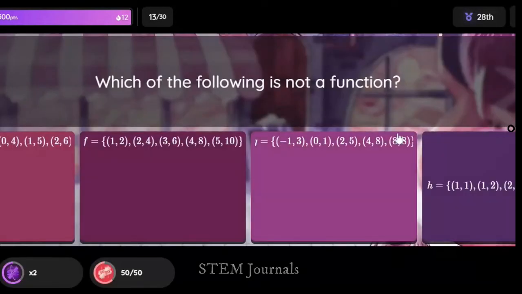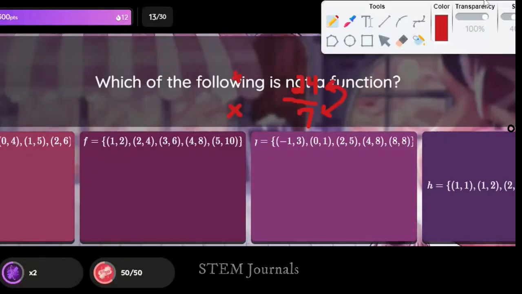Ayan. So, when it comes to ordered pairs naman, nababanggit rin ito ni Sir kanina, ang kailangan nyo lang bantayan dito is yung first coordinates or our x coordinates. Lahat lang na nasa unahan yung titingnan nyo. Since not yung question, kapag may nakita kayong magkaparehas, not a function agad yun. Tandaan nyo kapag sinabing function, walang mauulit sa first coordinates natin. So, check natin isa-isa lahat ng first coordinates. Since walang naulit, function ito. Hindi siya yung hinahanap nating sagot.